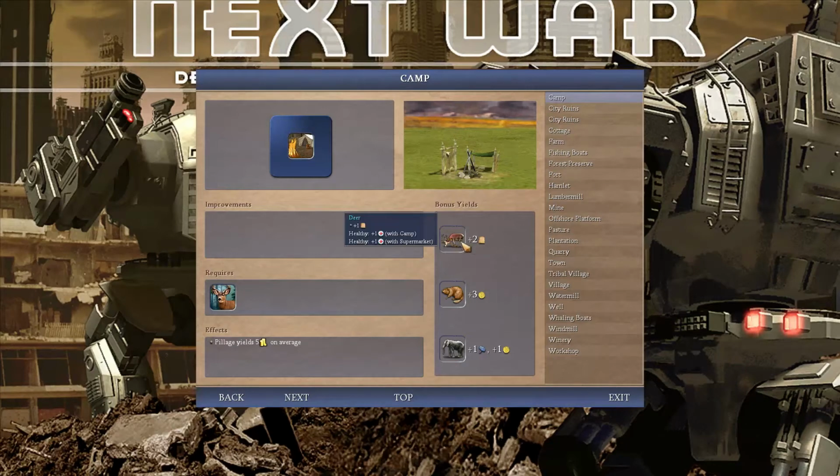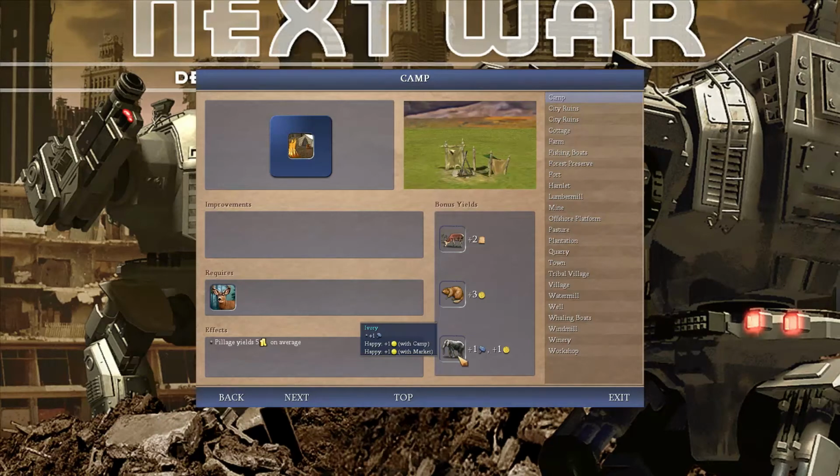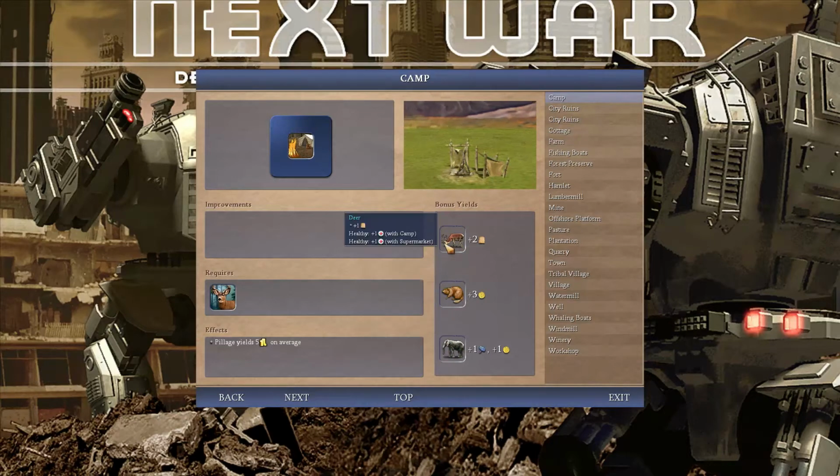This is basically, okay, so +2 with deer. That's basically just like a pasture or a farm. It's not an amazing resource. Fur is only +3. That's not an amazing resource. Ivory +1. That's actually really bad. And normally later in the game you can go ahead and pave over that. Basically you build camps to get the resources and trade them away or use them yourself. Otherwise, these aren't very good.